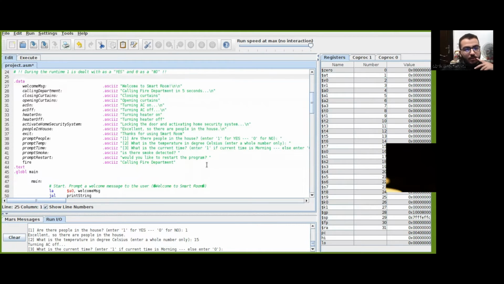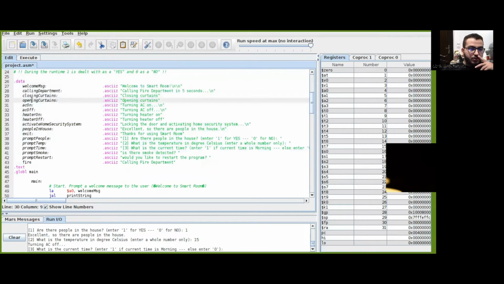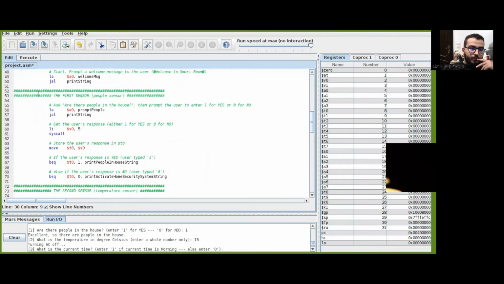So in the data segment here, we have some of the messages that we've been needing during our runtime. We start off with our first sensor, which is the motion sensor.